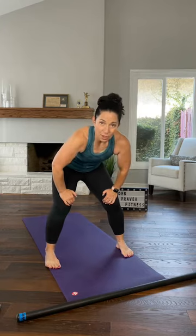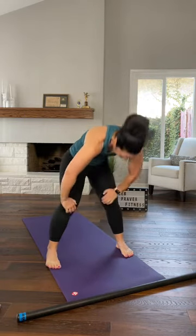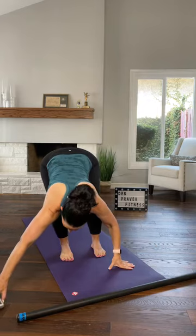Do it again, tuck your hips, then lengthen your spine. 2 more times, tuck your hips, and then lengthen. This time, come all the way up. Feet underneath your hips, hips under your shoulders, both arms up. Forward fold, either grab your elbows or let your hands fall to the floor.